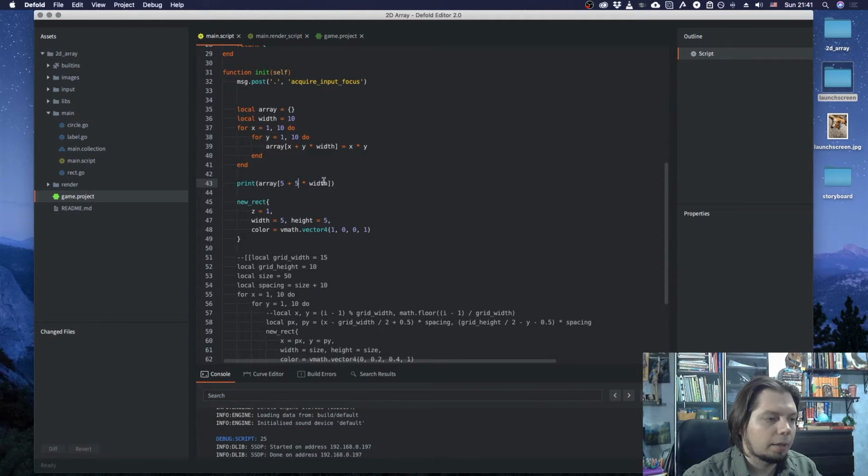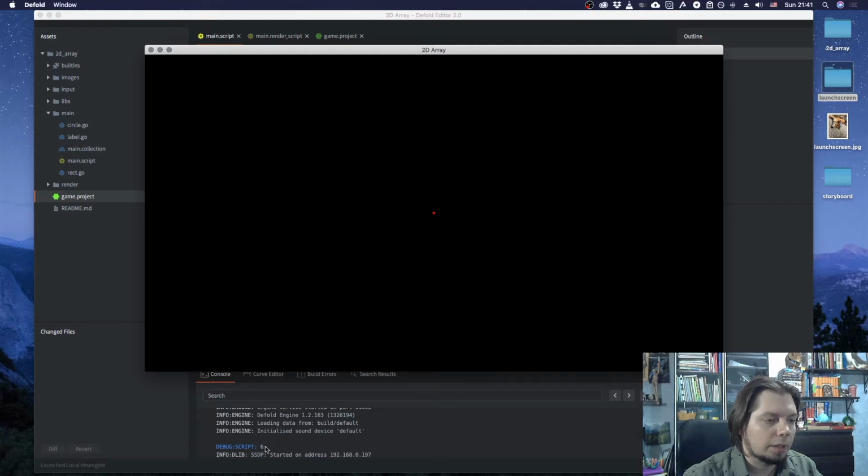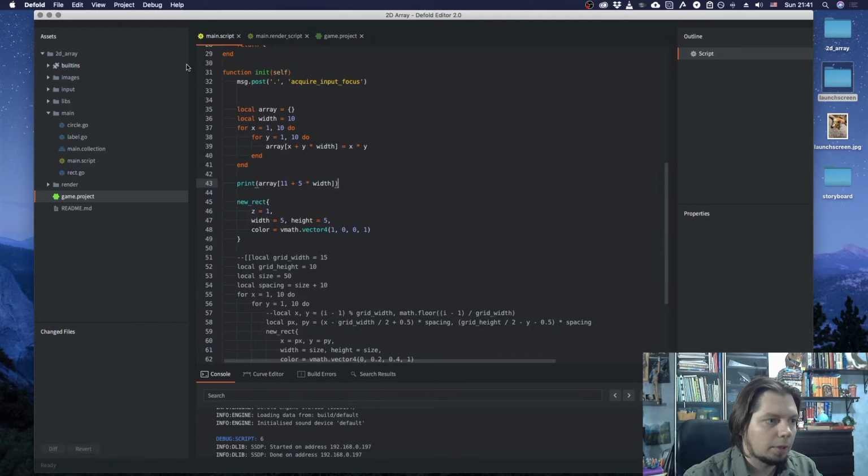And if we change X to 11, going outside of the array, we are getting 6, which is incorrect, but it is not an error. It's not a runtime error.